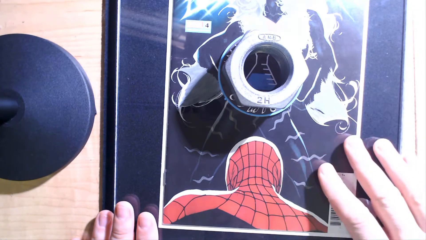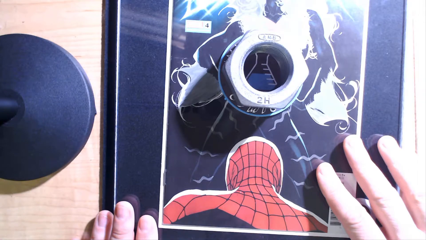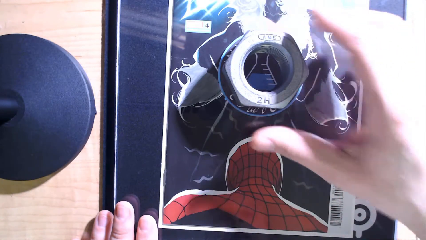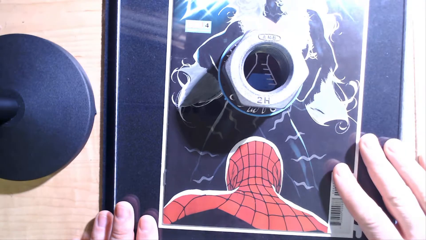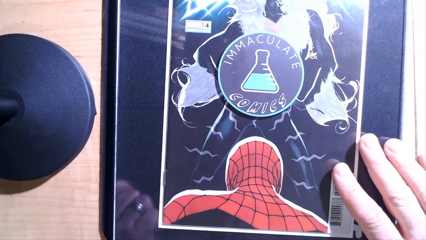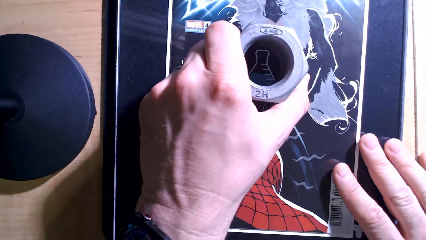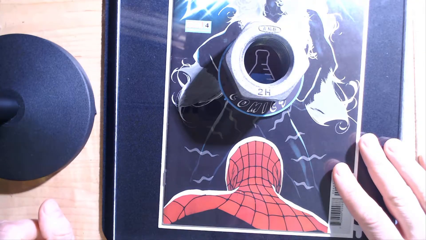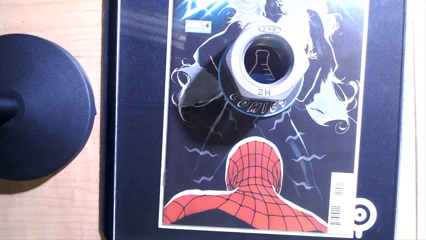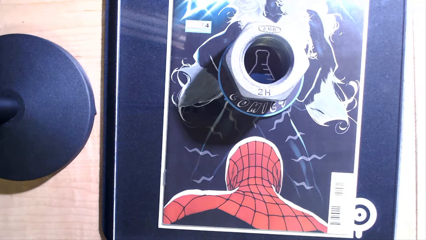You don't always have to do a hot press on modern books with this, especially if it's only a month or less old, a lot of times that ink is still wet. And I am super reluctant to press with any kind of temperature on brand new books in the last few years, because the ink takes a long time to dry. It's not well done. And I want Ms. Hardy here to come out looking as beautiful as she can with no lines across her thighs and her breasts there. So we want her to look beautiful. And we're using this. We're going to just let it sit for a while and see what happens.